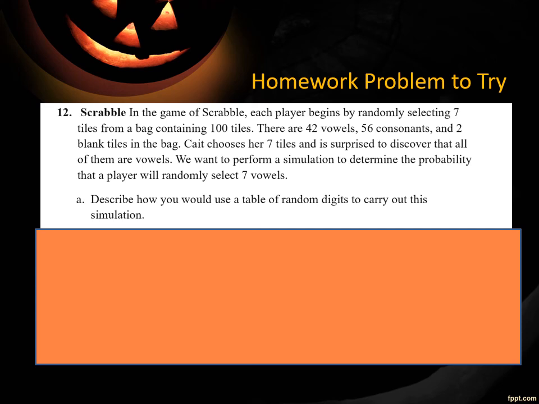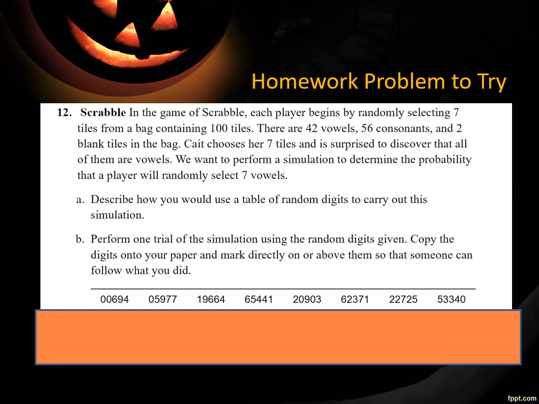So going back to the 3 steps I told you in the simulation process, I described how I would use the chance device, like I set up what the numbers would represent. I mentioned that I would perform many trials, and then although I didn't actually do it, I said that I would use the results to answer the question, and how I would do that. Okay, so let's go on to part B.